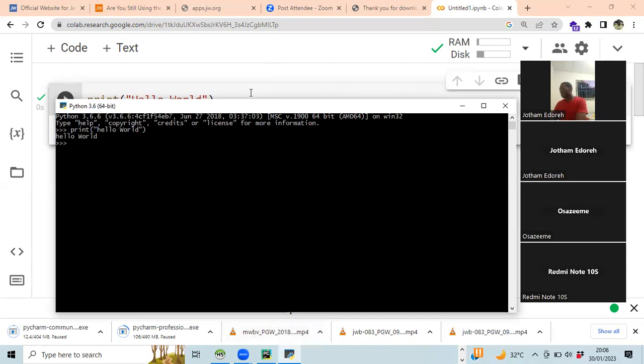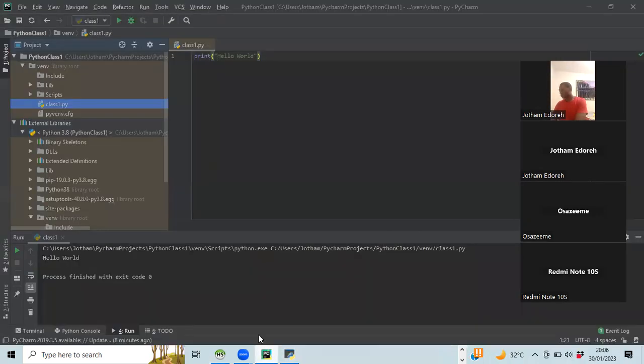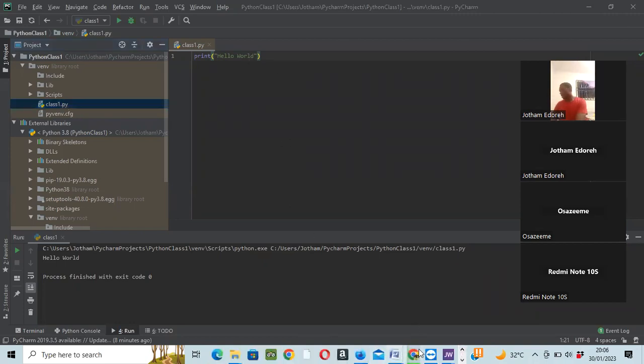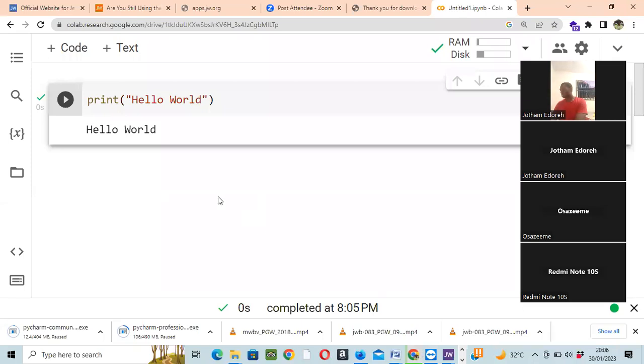Then we have PyCharm. I showed you how to run the same hello world in PyCharm: create a project, create a file with a .py extension, and print hello world with this statement here. And finally, I showed you how to run Python online with Google Colab.